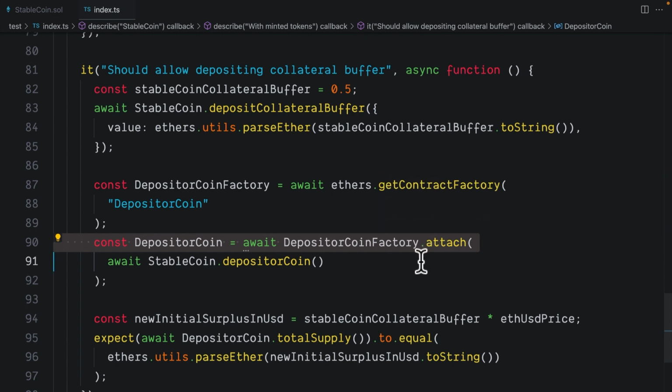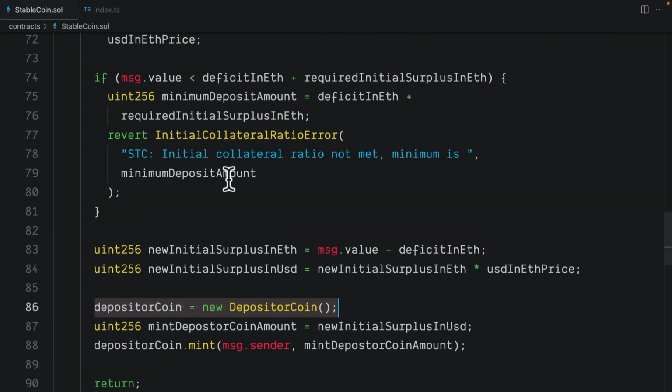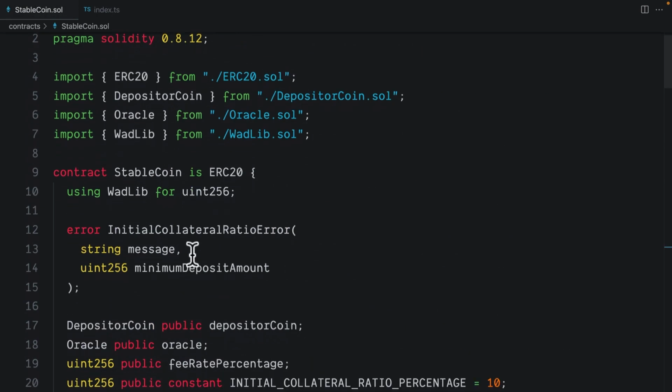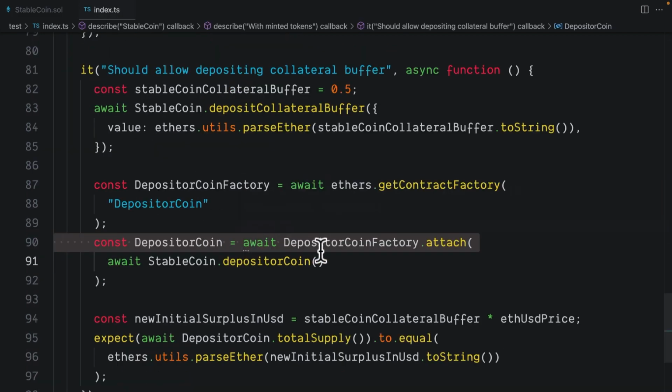And the address, well, that is available from this depositor coin view function, because the depositor coin itself in our contract is, of course, a public state variable. So we can just read it directly and pass it to the attach function here. So now we have a depositor coin that we can actually call functions on.